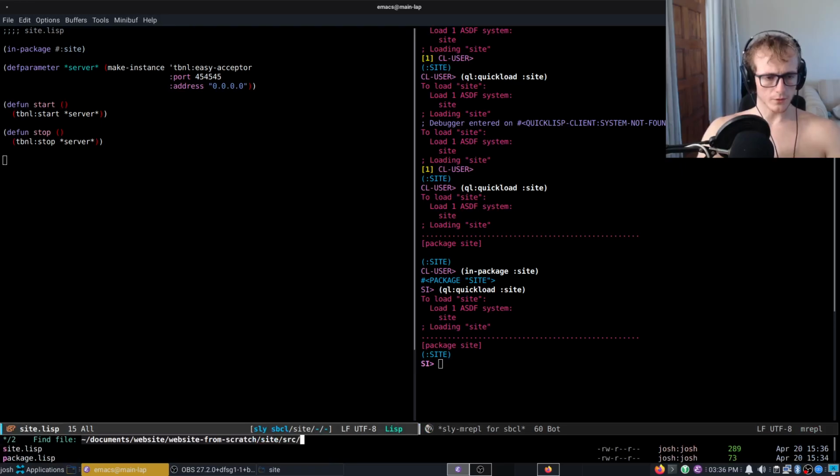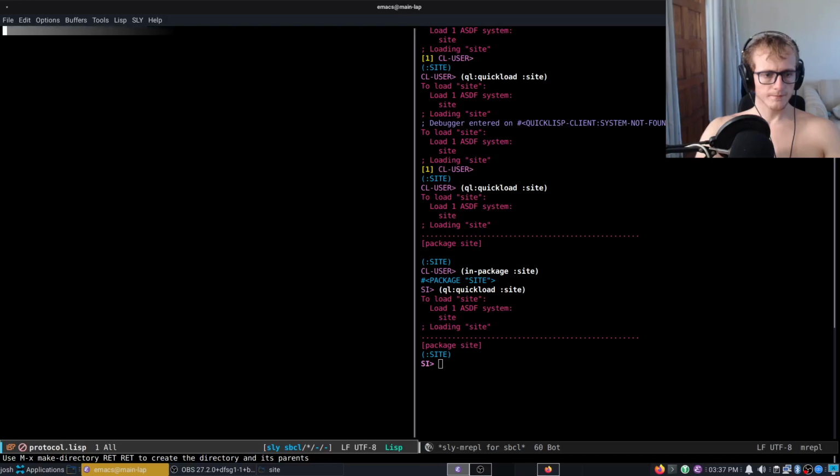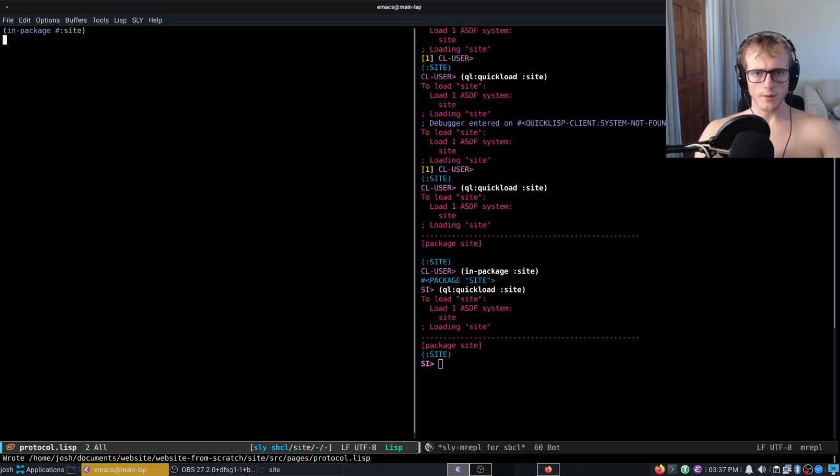Now we can go into here and we'll start a new directory called pages, and then we're going to do protocol.lisp in package site. Now, some people like to follow a convention of one package per file.